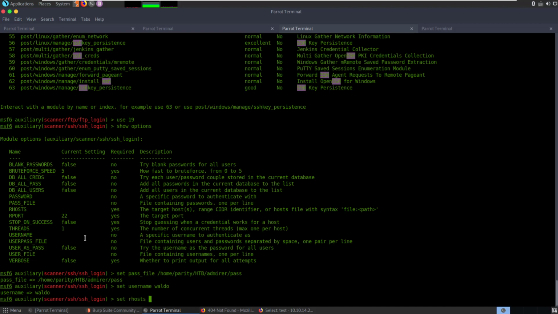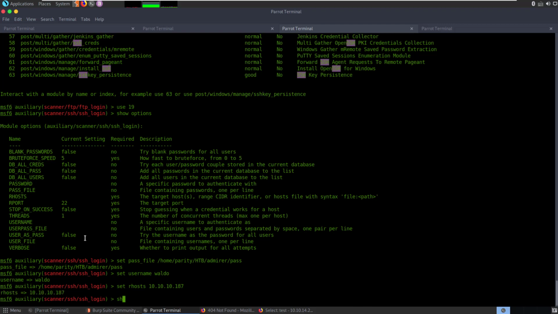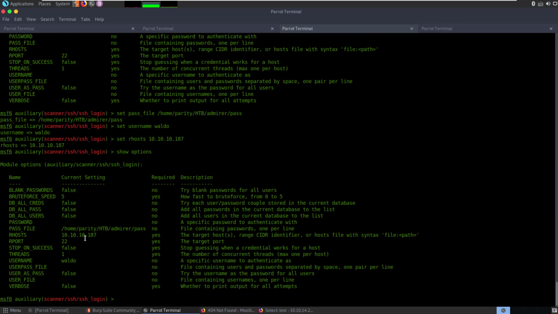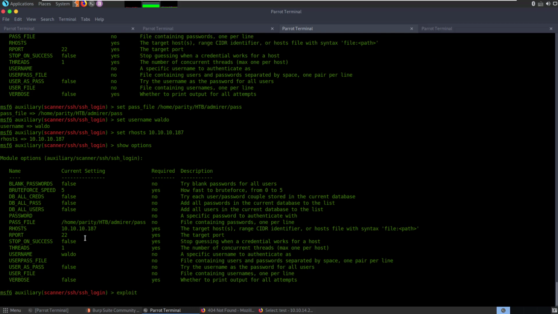Set rhost 10.10. My apologies, 10.10.10.187. Show options again. Everything looks good. Let's see what happens if we exploit. We'll just see if we have the right password to just SSH in, and we can kind of get around playing in this database.